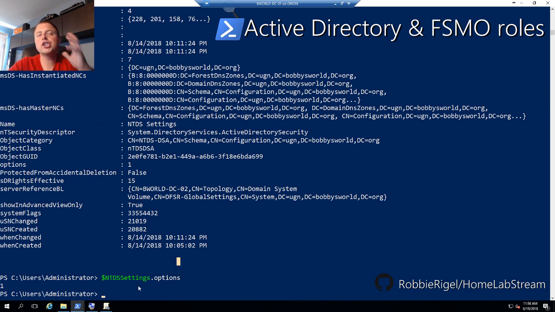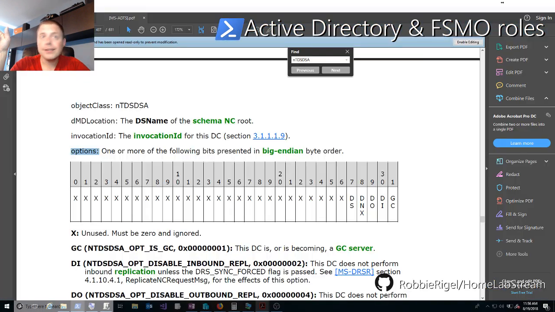So yeah, all it is returning is the single number 1. All right, so we want to change that. If we go back in here, the options is another bit flag, which is explained right here in the Active Directory technical manual, the Active Directory template.